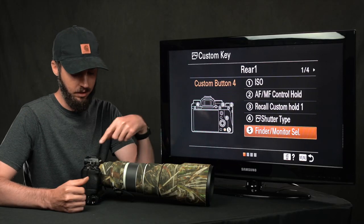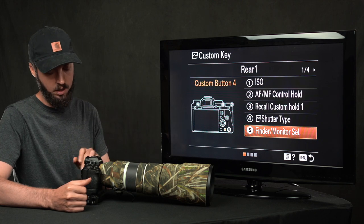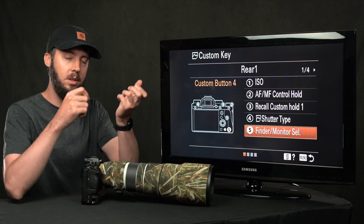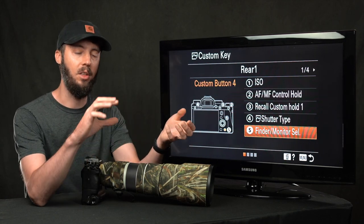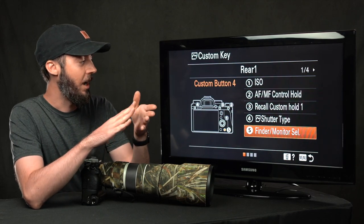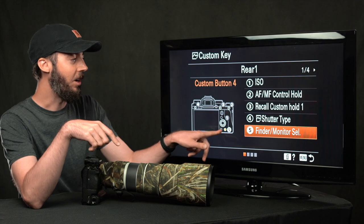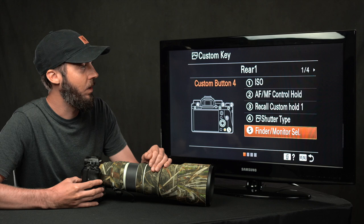What that does is, the viewfinder and the display will normally, if you don't change anything about it, auto switch between the two. So if you bring your eye to the viewfinder, it'll turn on and the display will turn off. So you're looking through the viewfinder, you can shoot that way. And then once you move your eye away from the viewfinder, the back screen lights on. And I hate that personally. So I have that disabled, or I have it set to one of the two. And then by pressing the trash button, it'll manually switch between the two. And that just works way, way better for me.